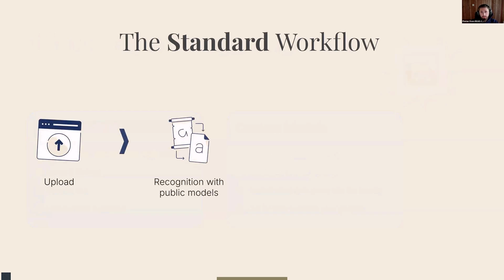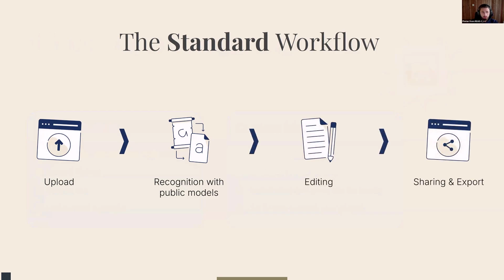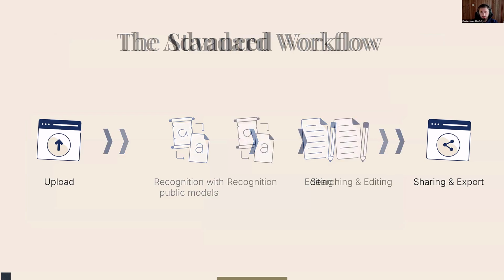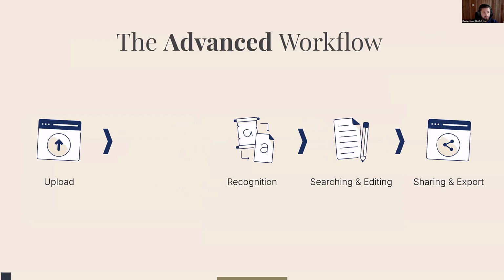Just to repeat again, the standard workflow to work with Transkribus is not to use a custom AI model. So regularly, you would just use Transkribus to recognize your material with a public model, as there are many for many different centuries and many different handwritings. But still, this is not the best choice for some cases.